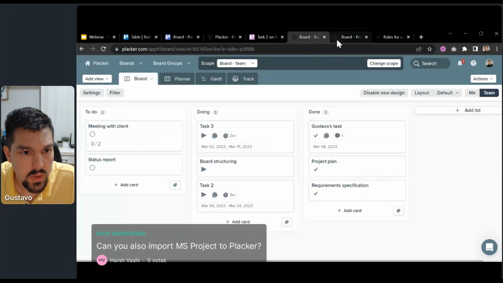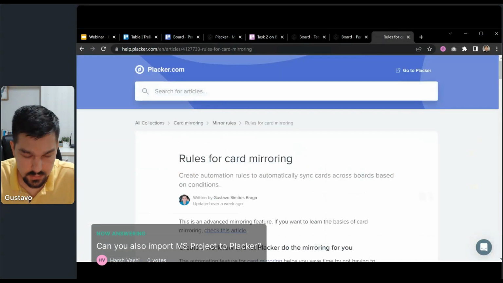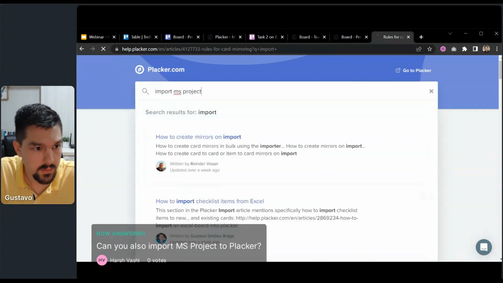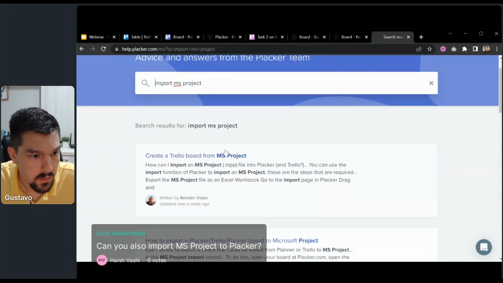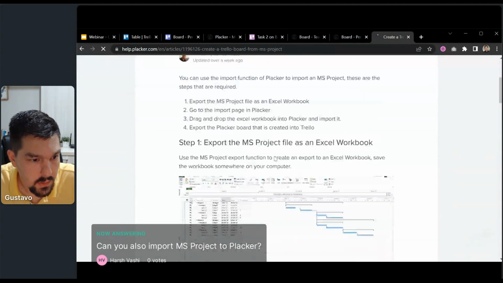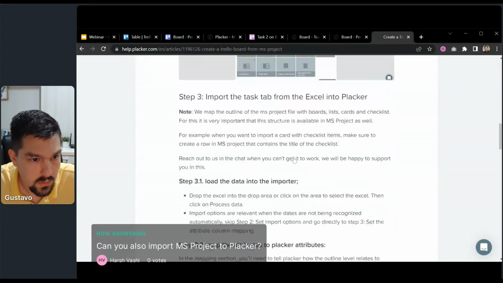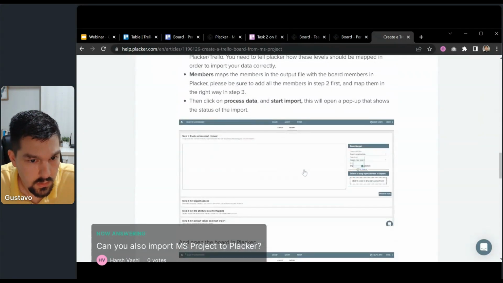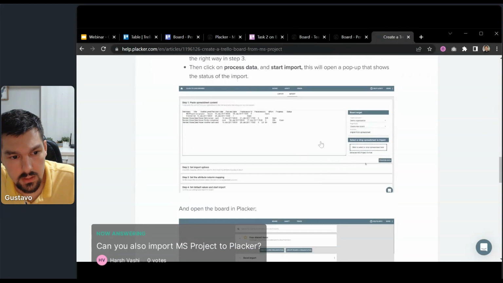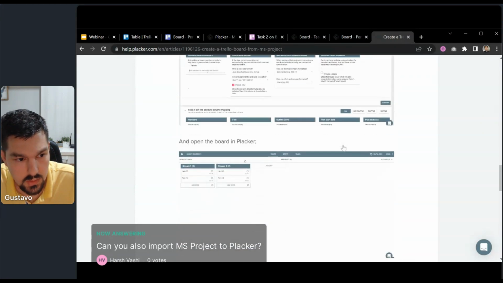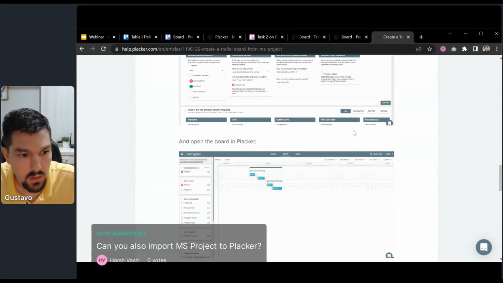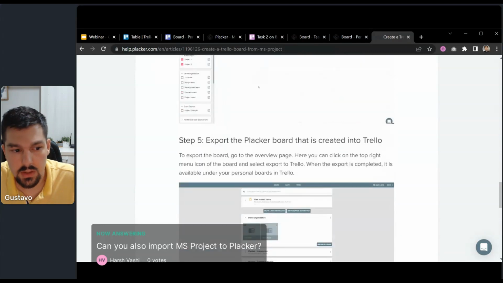In any case, we have an article. If you type import MS Project, yeah, exactly. So you can upload the Microsoft Project file.